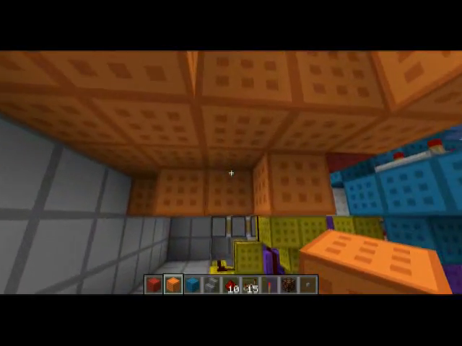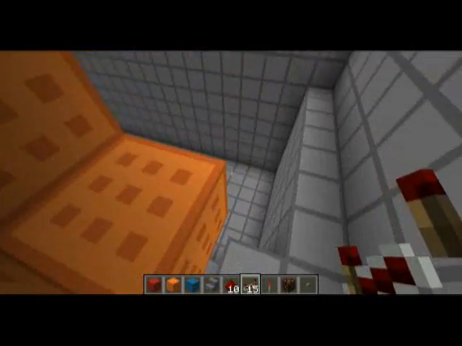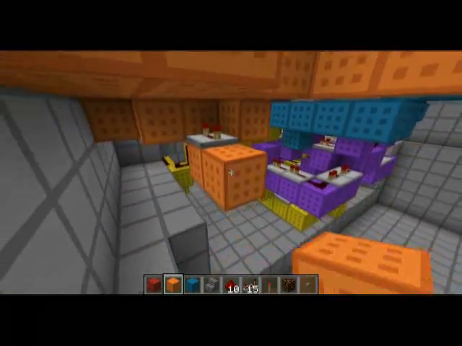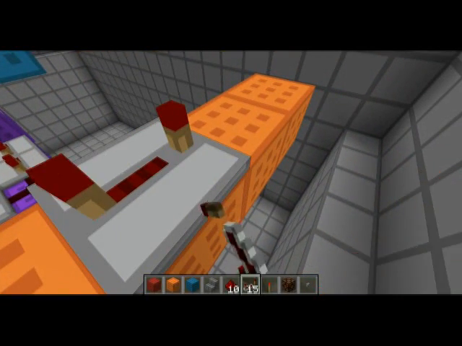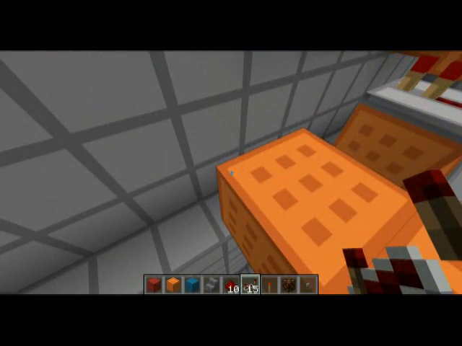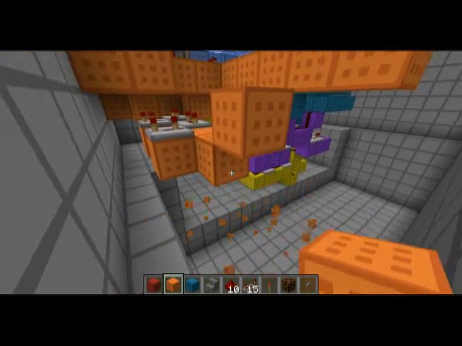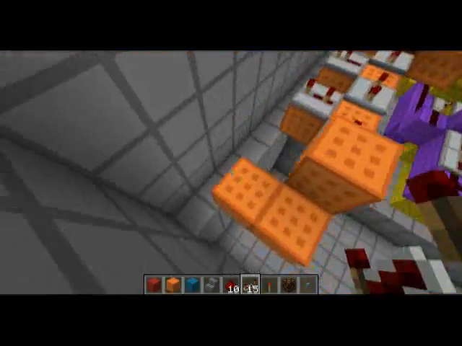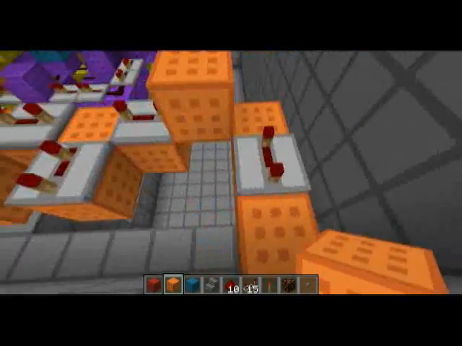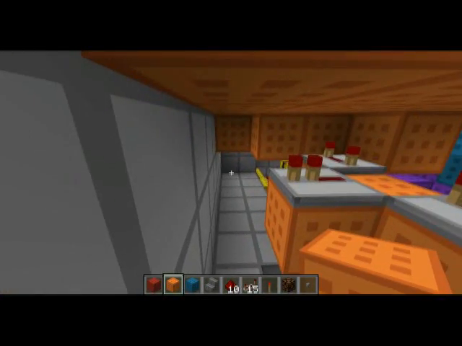Alright, now from this block underneath this red block that has redstone on it, you bring that down, and then you place a 4 repeater and then a 1 repeater, and then another 4 repeater and a 3 repeater, and you come over here, another 4 repeater, and then another 4 repeater, and 2 repeater, and then bring this all the way over.